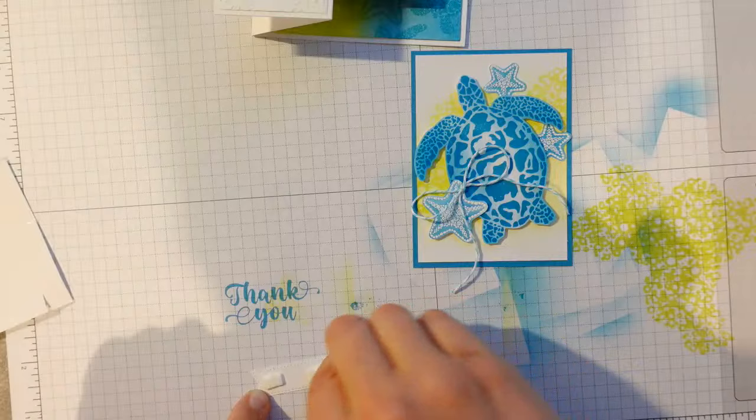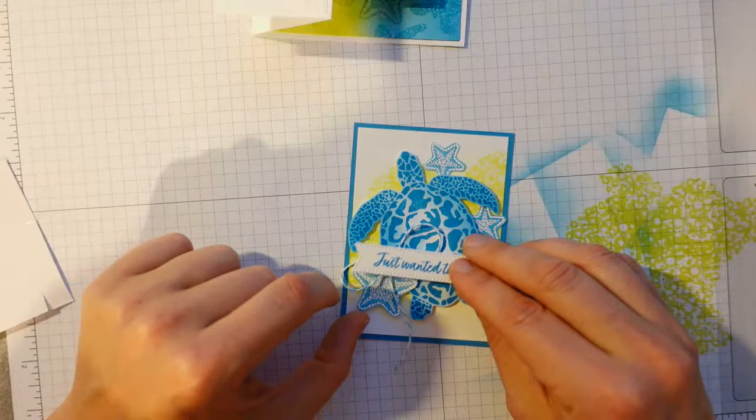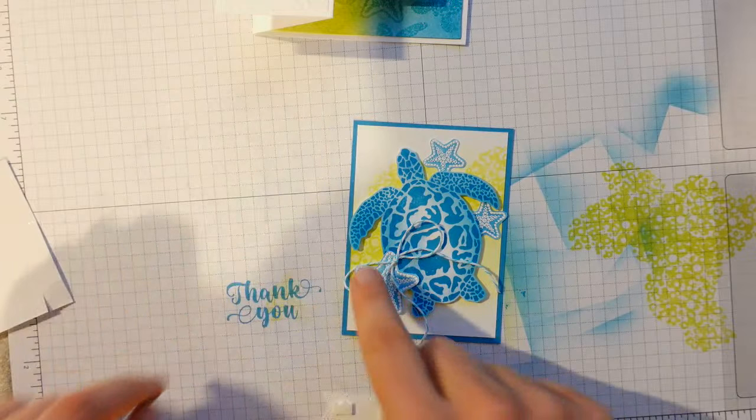Okay, so that's going to go across here. So I've just left a little gap in here, which is going to sit over the knot, hopefully. So I'm just going to add another, because this one is actually going to sit in that gap where there's no dimensional. So I'm just going to double dimensional.